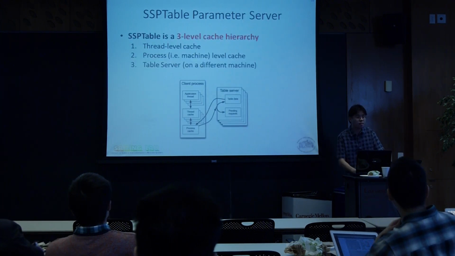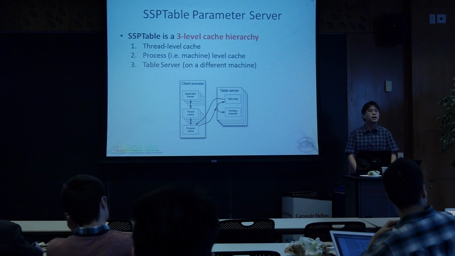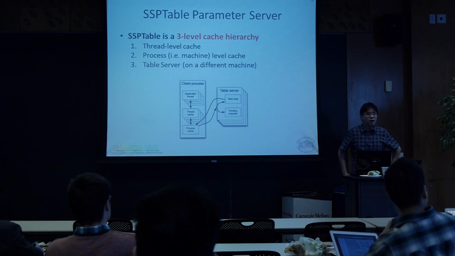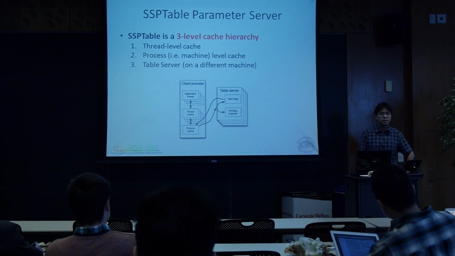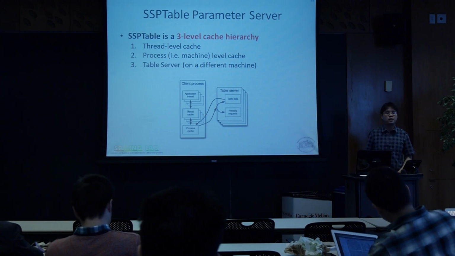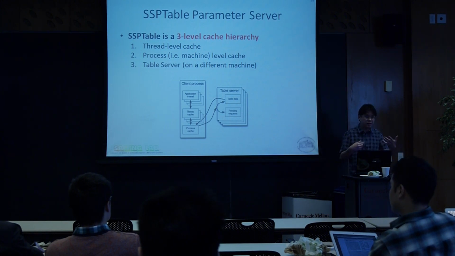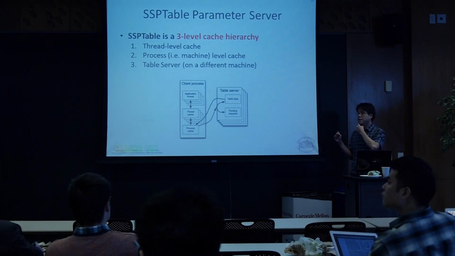Yes, a question? Numbers 1 and 2, the difference between thread level cache and process level cache, is something I'm used to thinking the operating system will handle. Are you saying you are implementing your own version that's better than what the OS does? So what does the OS actually do? The OS is responsible for caching; it tends to cache things like hard drive file data in memory. If you're running a database system, a lot of database systems like Google's LevelDB exploit the fact that the OS does some file caching as well. What we're trying to do here... Garth, you have a point to make? I was going to add to it whenever you finish, go ahead and finish and I'll add to it.